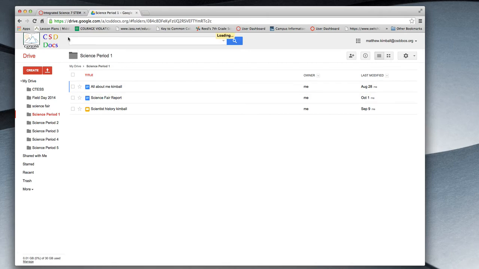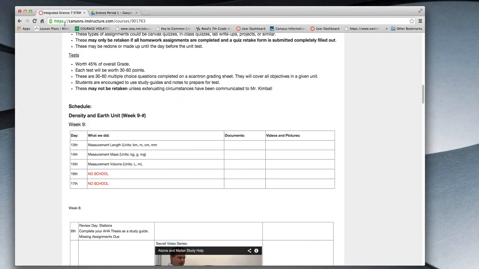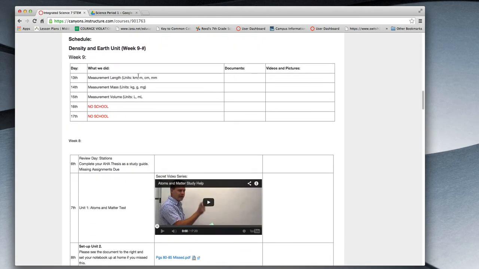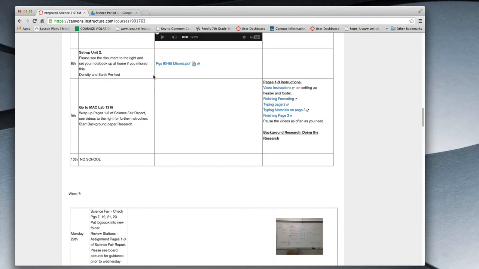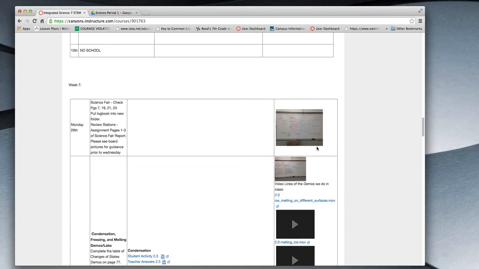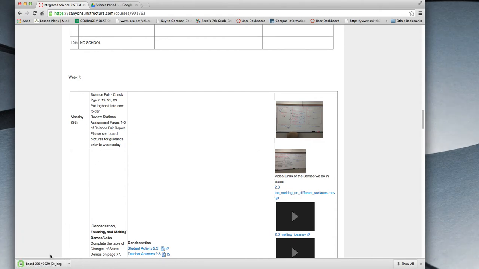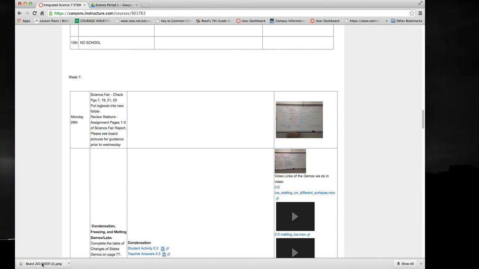I have two tabs open. I have my Canvas open, that has a lot of good instruction on there. It has my picture that I'm going to need. So let's go ahead and open this picture. I'm going to right click on it. Maybe. There it is. Open image in new tab. It'll make me download something, and then I'm going to open that.